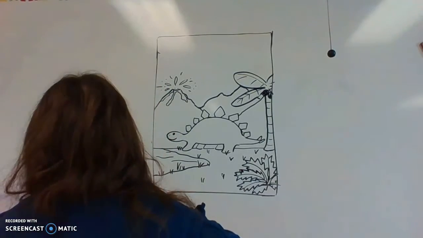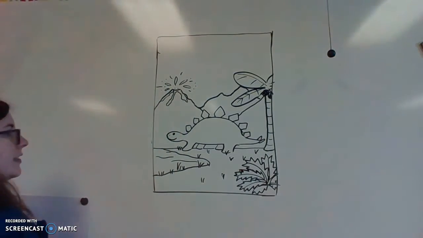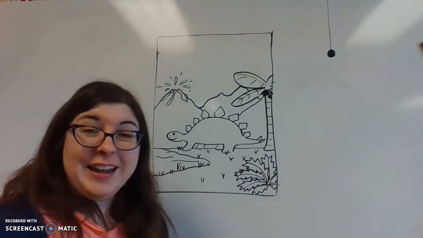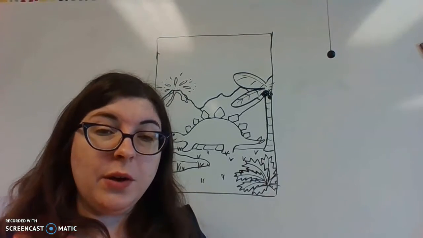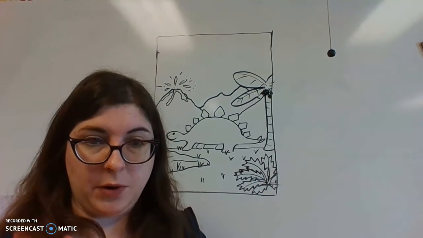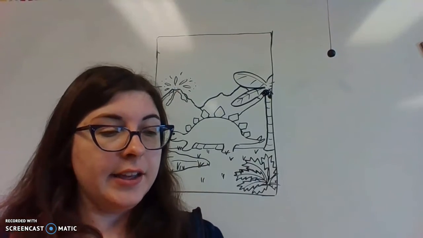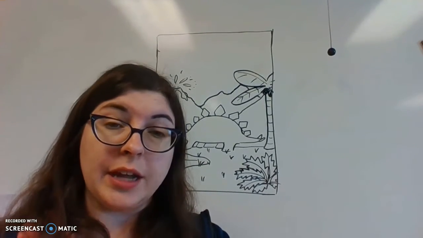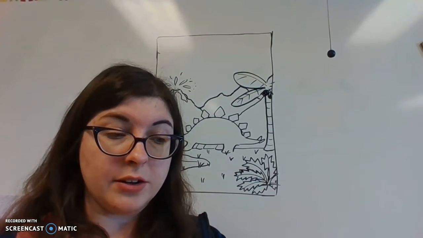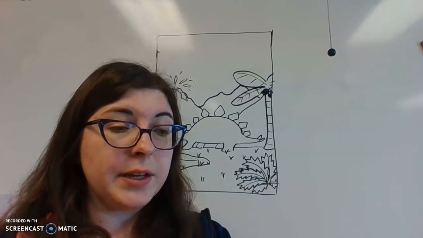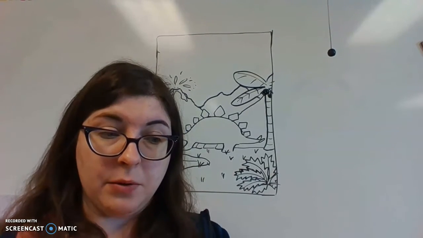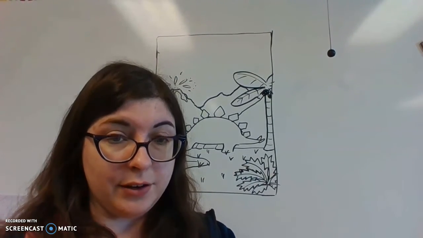The fun thing about dinosaurs is we don't actually know what colors they were. We don't know what patterns they had. We don't know what colors they had. So you can be as creative as you want when you color your dinosaur. It doesn't have to be green. It doesn't have to be brown. They can be any color you want.